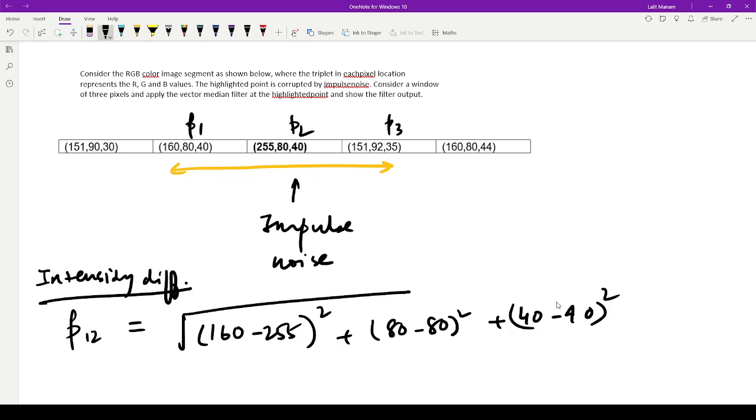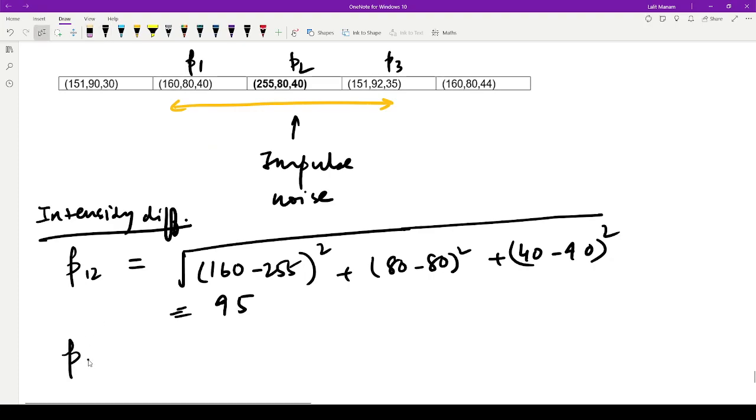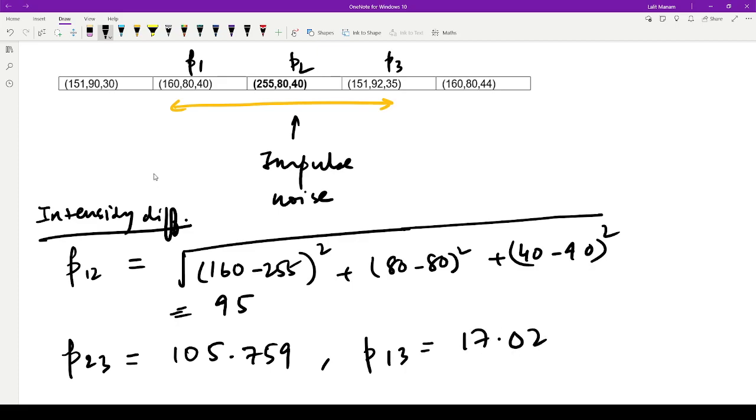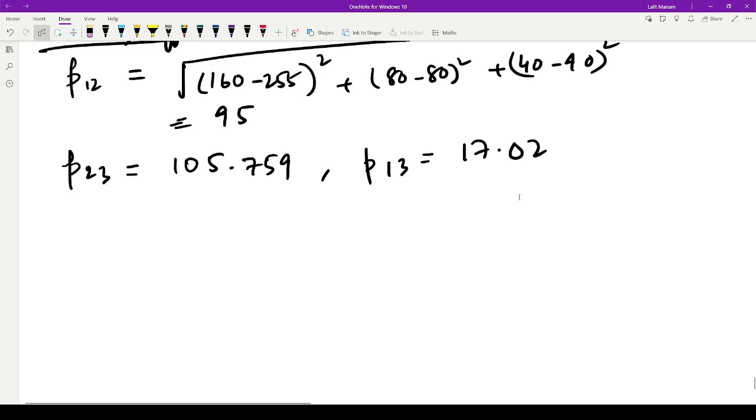So P12 is about 95. Similarly, P23, the distance between P2 and P3, is 105.7, and P13 is something near 17.